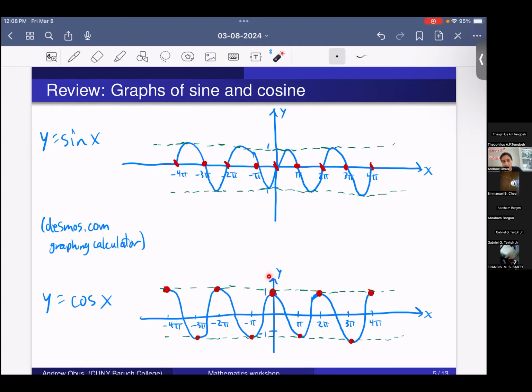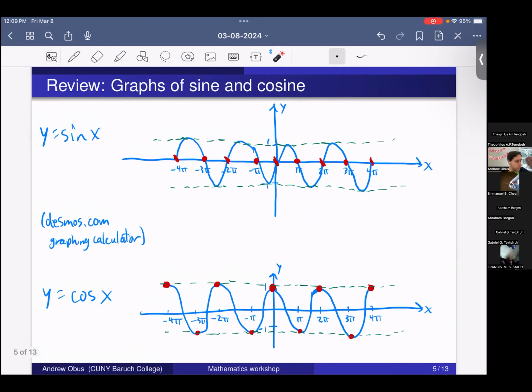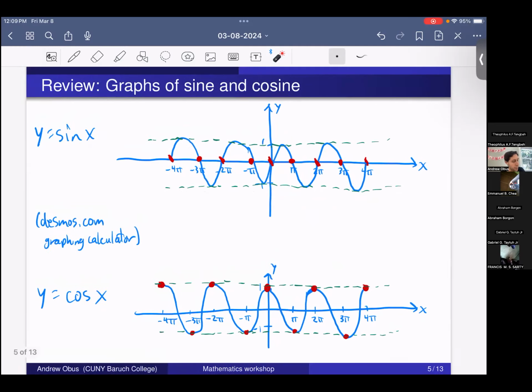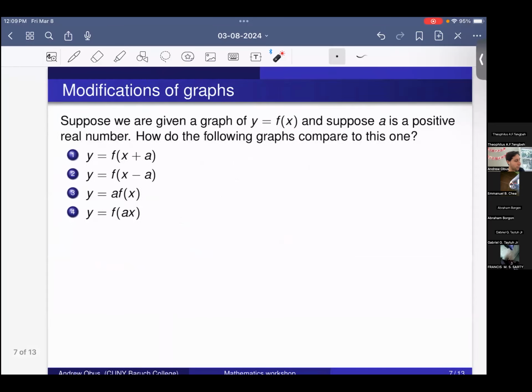The cosine graph. Okay. Yeah. And this happens to be related to the identity that sine of x is equal to cosine of x plus pi/2, which we'll talk about in a little bit. So this is a good question because these graphs look almost identical. In fact, one is a shift of the other. And I did this very quickly last time, but I want to talk today in a little more detail, a little more carefully about how graphs can be related to each other. Okay. So that'll be a good introduction to the next part.